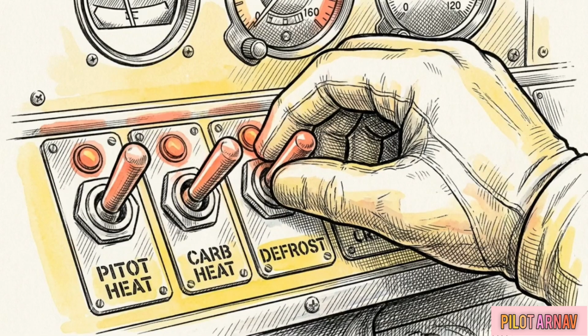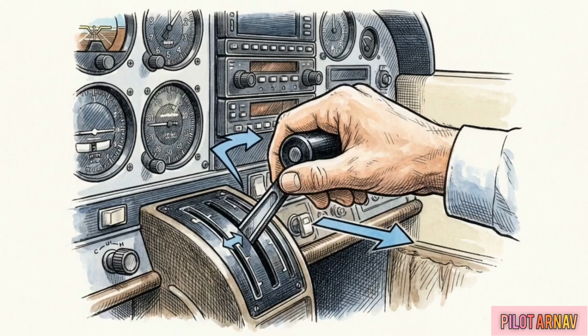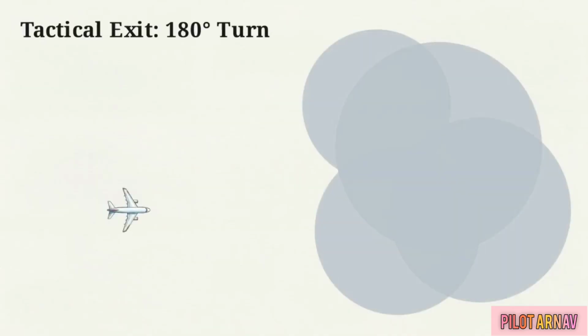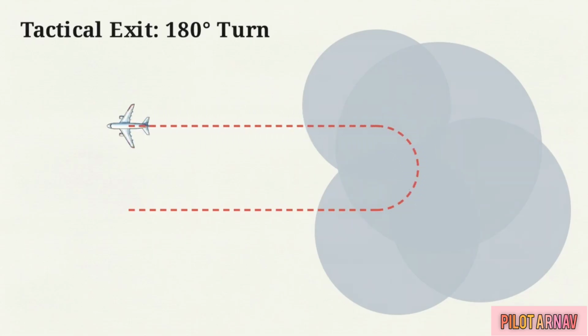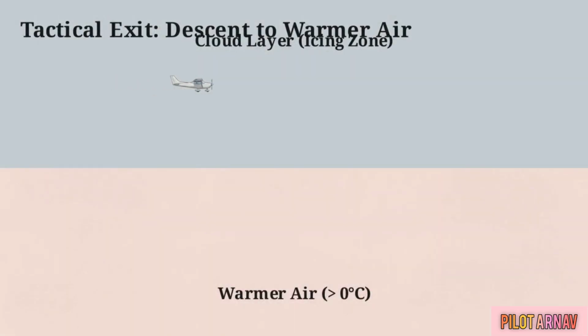It simultaneously blindfolds the pilot, starves the engine, and strips the wing of its ability to fly. In an icing encounter, the immediate mechanical response requires activating pitot heat, carburetor heat, and cabin defrost. Pilots must also adjust the throttle to maximum RPM to leverage centrifugal force to shed accumulating propeller ice. But anti-ice systems only buy you time. The immediate flight path action is to execute a 180-degree turn to exit the cloud, or to descend into warmer air if terrain clearance permits.